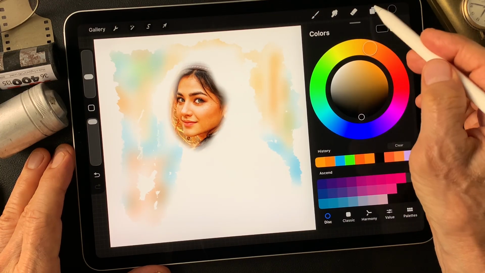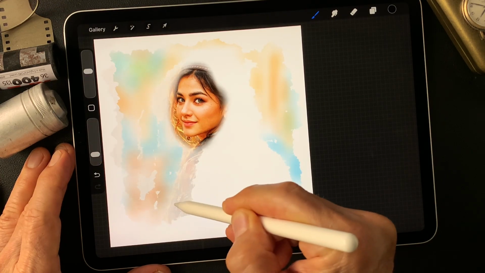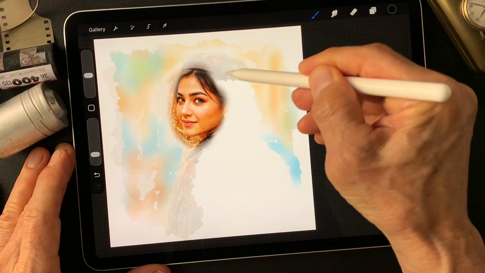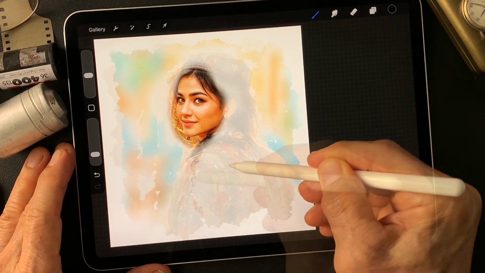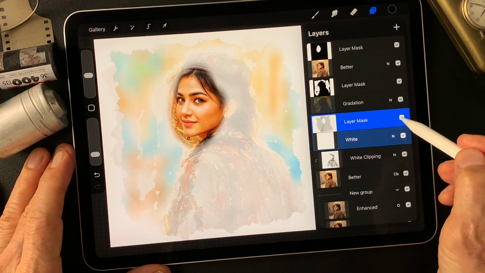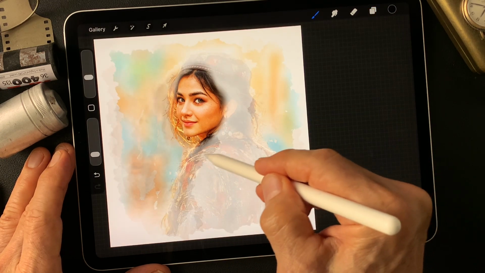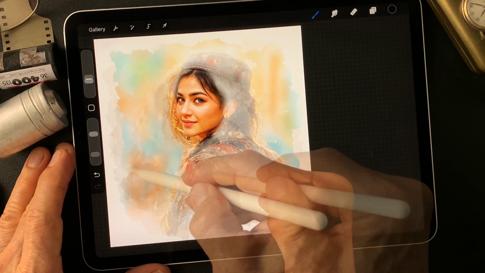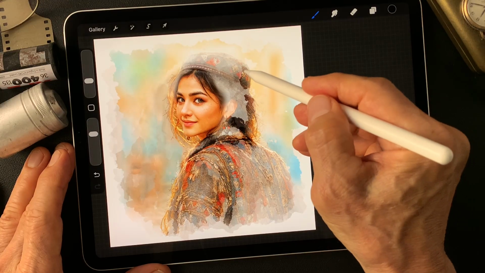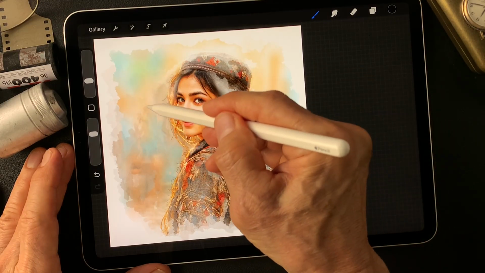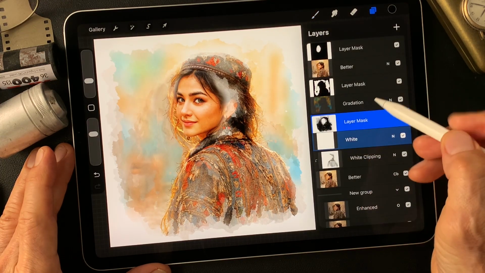Change color to black. Okay, go from very thin opacity. Okay.